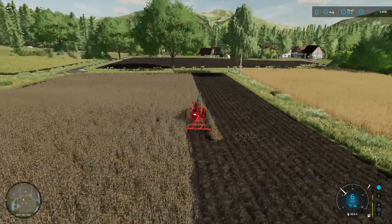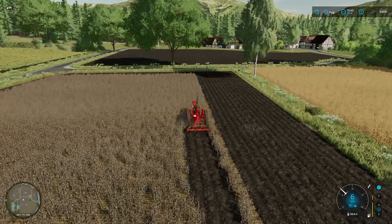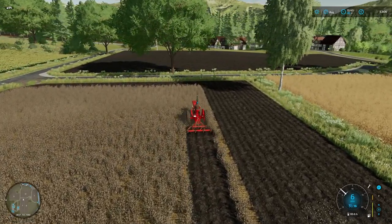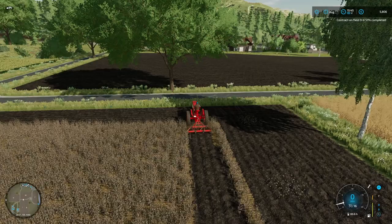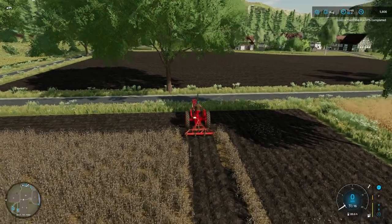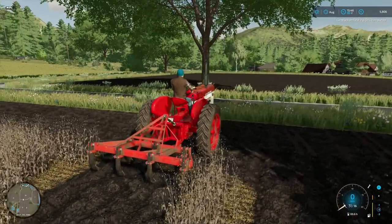Tires are fairly narrow. See, what did I tell you? Busy messing around, taking pictures from different angles, and then I miss a sliver of plowing. We'll get that all sorted out. Fantastic. Love it.